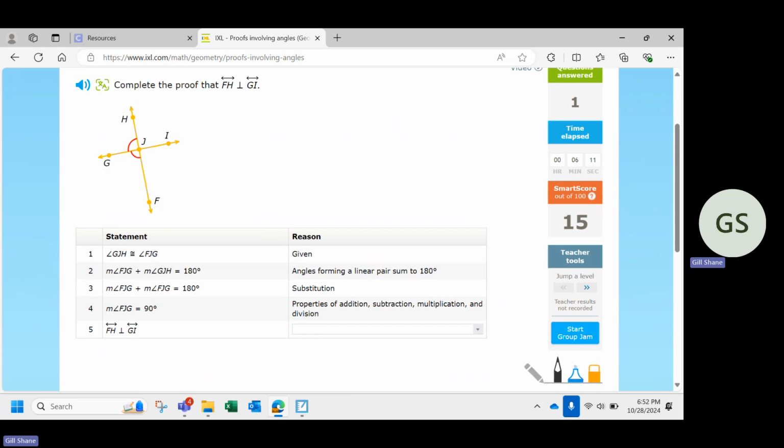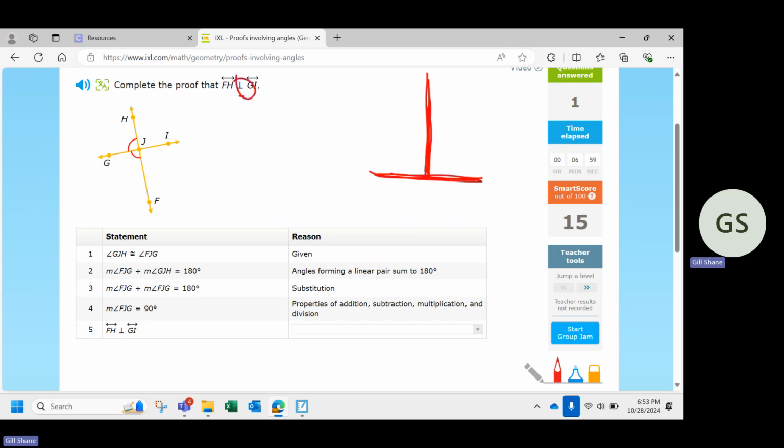So the reason that they give you this little guy here, that symbol right there, we said means perpendicular. Two lines are perpendicular. If you see that symbol, there's only one thing that it's going to mean. It's going to mean that somewhere in the proof, you're trying to figure out that something equals 90 degrees. Since we're trying to prove this, it'll be at the end. If that was part of the given information, then the fact that an angle equals 90 would be toward the beginning. So it depends on whether or not we're proving it or whether or not it's given.